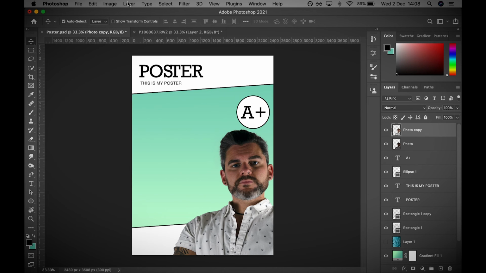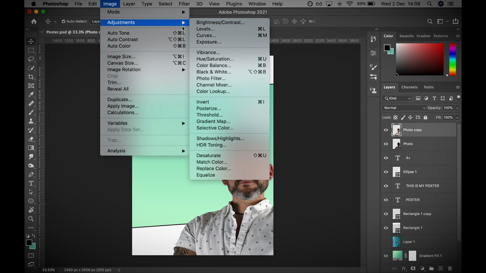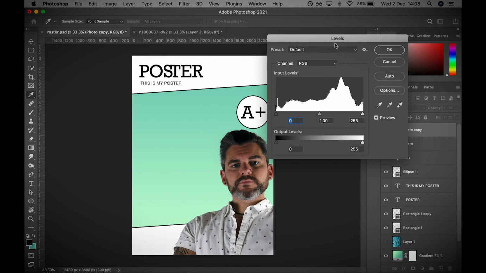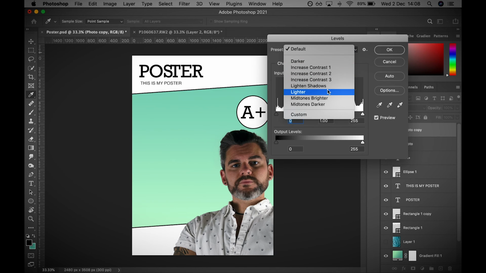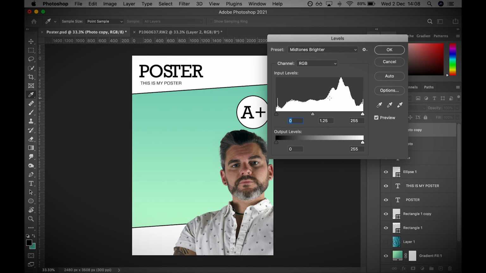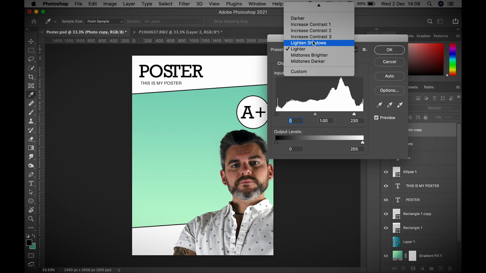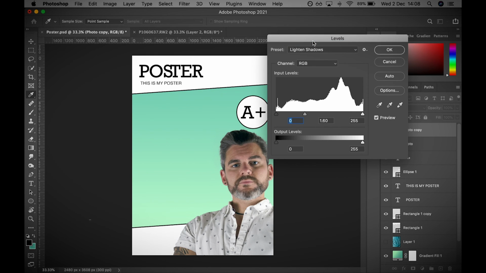Now let's go for image adjustments. What else have I got here? I've got levels and curves. Levels means your blacks, your whites, and your greys. You can see that you've got your blacks, your greys, your whites. You can play around with these. There's loads of things there. Midtones brighter. Hey, okay, that kind of worked, didn't it? That did what I wanted to do. Lighter. Okay. Increase all lights and shadows. That did it there. Okay, so I could have just gone for that.